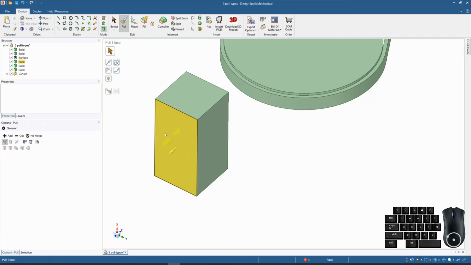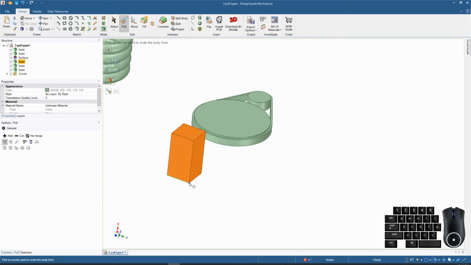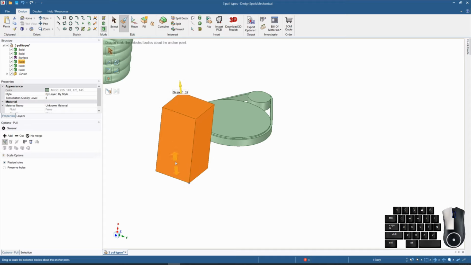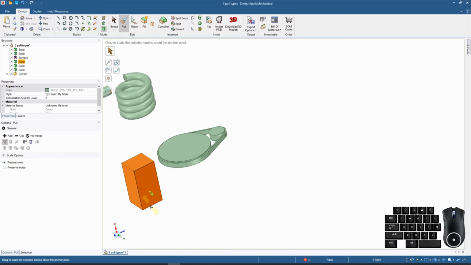Let's say I wanted to scale this cube. If I select it as a solid over here, and I really need to scale this object, and I don't want it to move around and to be skewed in its location, how can I do that? By selecting a point on the object itself, and then it grows from that point. And that can be done from any point in the object. So we can change points and grow it in this direction, or select another corner and pull it in another direction. The arrow, again, indicates the direction that it's going to grow.